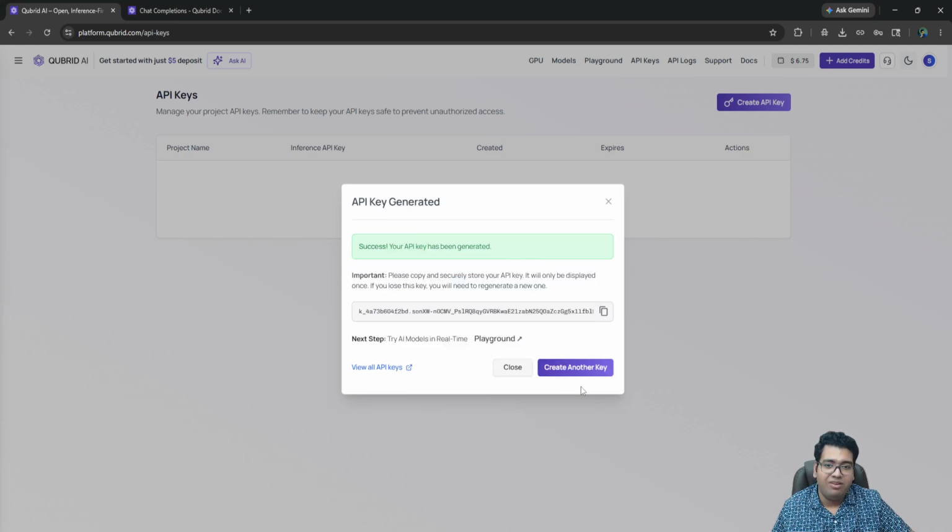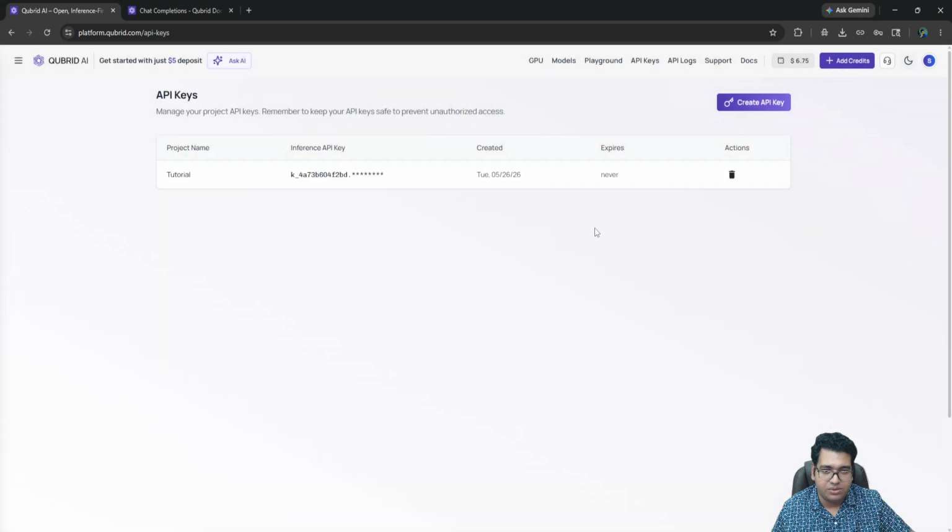Now mind you, this API key will be generated the moment you click on the button, and it will be displayed just once. If you lose this key, you'll need to regenerate a new key. In short, this key will not be shown to you once you have copied it and closed this dialog box. You can still view the front part of the API keys, to help you understand which API key is used where, depending on the project name, and delete it. But it will never show you the entire API key.